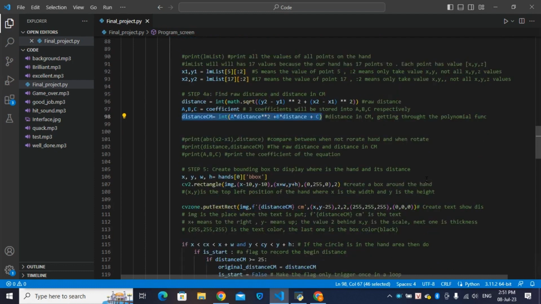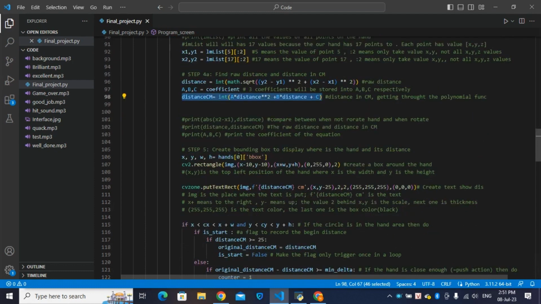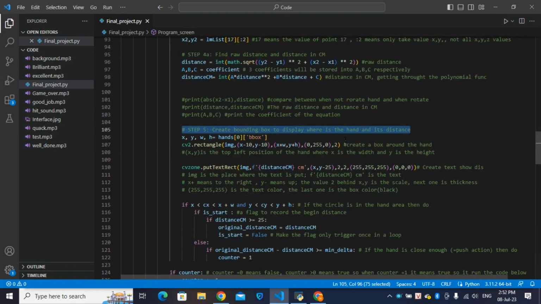And next, we will create a bounding box to display where the hand is and its distance. We will have four values x, y, w, and h from the function hand, and the value bounding box.